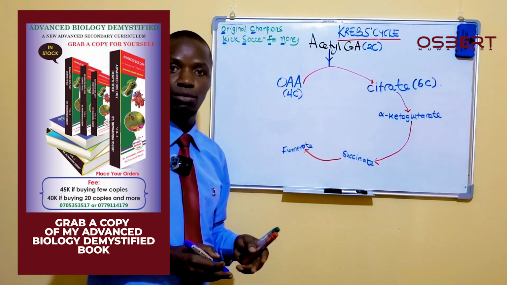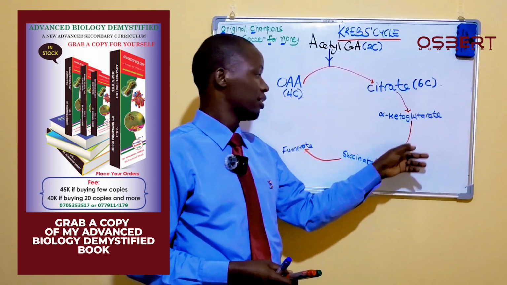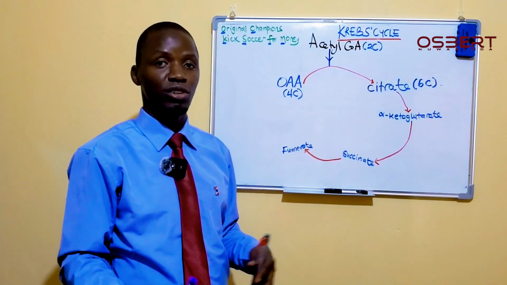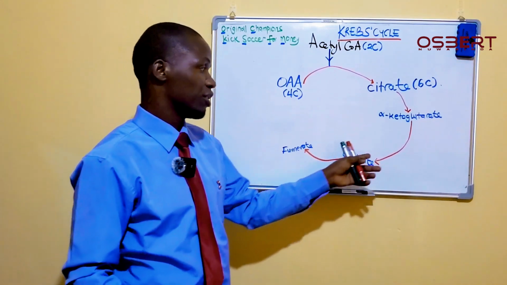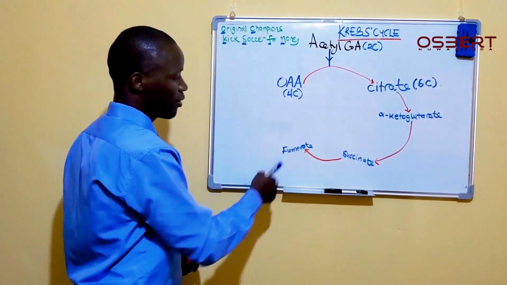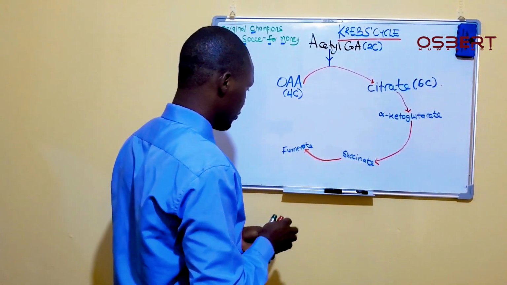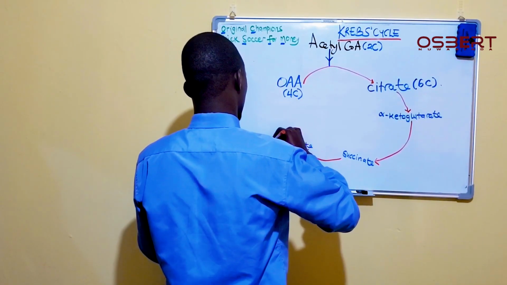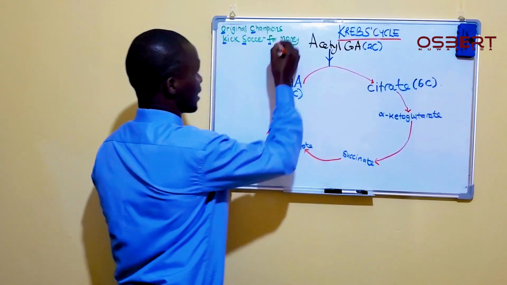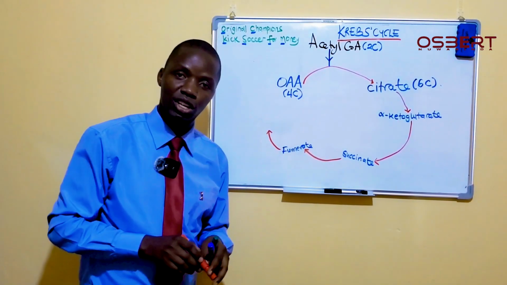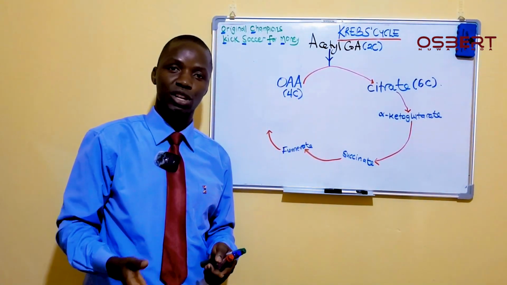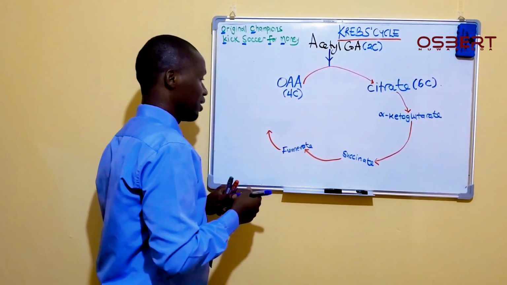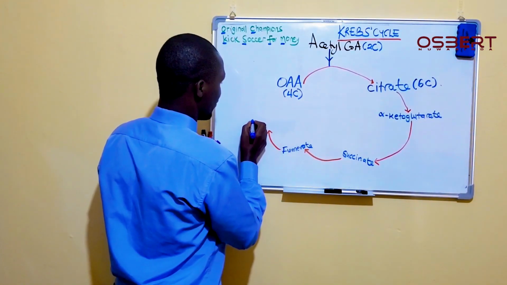Of course, some books even add some other intermediates here, but we are ignoring the intermediates. We are going for the final stable products. So we have fumarate. Then from fumarate here, we have the last molecule, which is the one having the M. And this M is also in nutrition, for those who have watched the video about nutrition in plants. That one we are going to find here, our friend, which is called the malate.